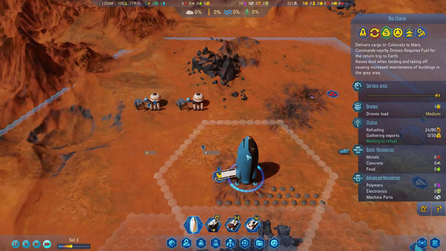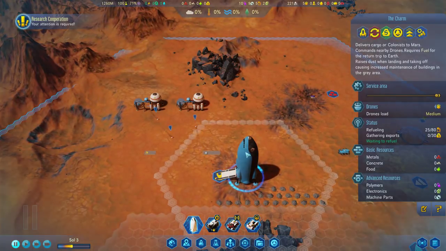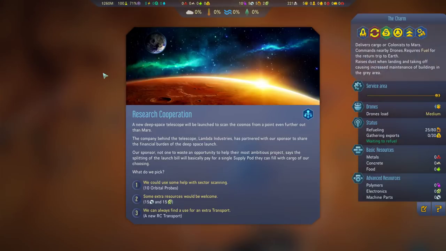How are we doing on fueling? 24 of 80. Research cooperation, your attention is required. Oh, we have seen this before. Was it on the stream? Or was it on take two?